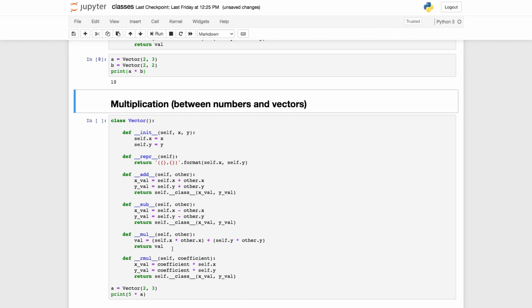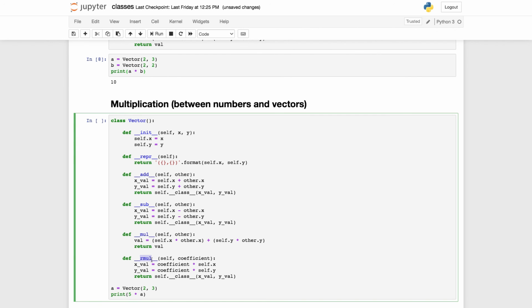Now, last thing I want to mention. Clearly, you can multiply a vector by a number. So for example, if we have a vector 2, 3, we can do 5 times the vector 2, 3. You can achieve that goal by using the rmul method in Python. So in this case, the operation is going to be between a vector and a number.